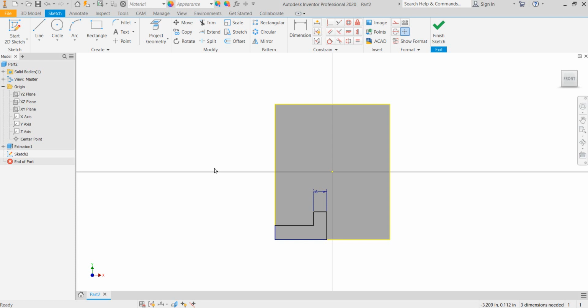Okay, and so we know how far up that. I'm going to go ahead, instead of mirroring, I'm going to go ahead and draw over here. And you can use equal constraints.